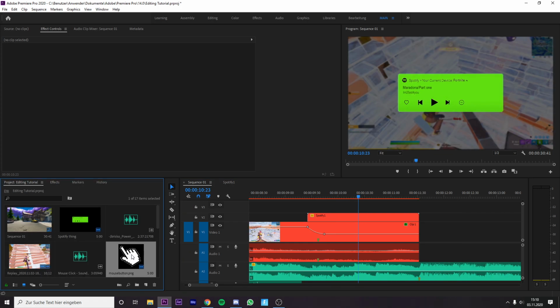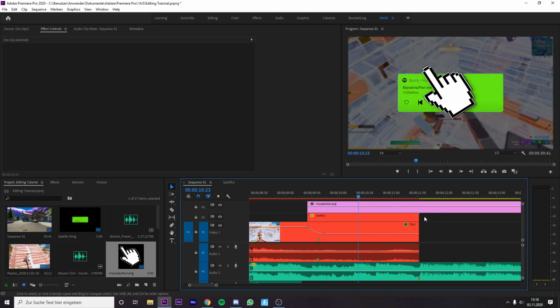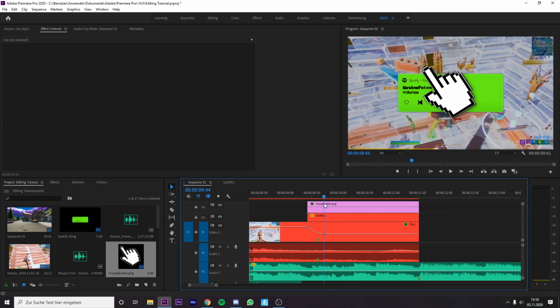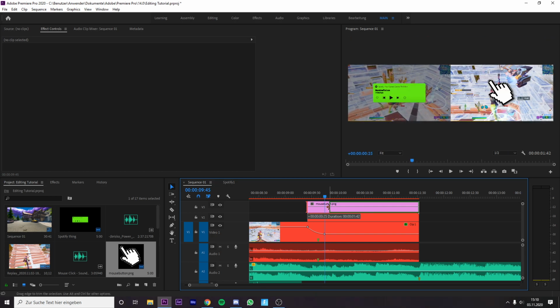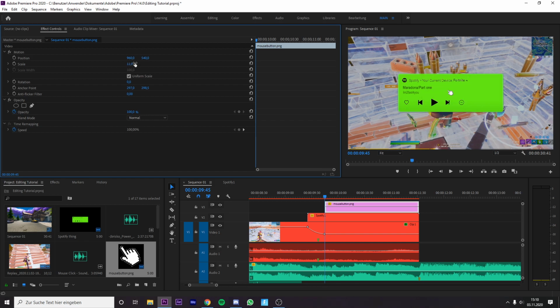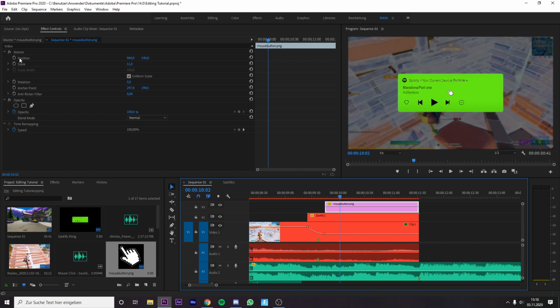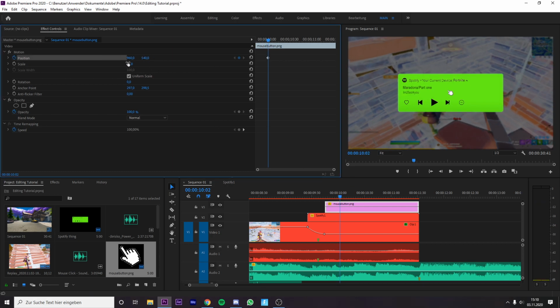Okay, now we will animate the mouse button right here. Put your mouse button into your timeline, then trim it at the end of the clip, delete the other part. Then go to your last opacity keyframe right here and drag this to the right. Perfect. Then put the scale maybe to 11, like this. Then go a little bit more to the right. I think here's good. Keyframe your position and move your mouse out of your screen.